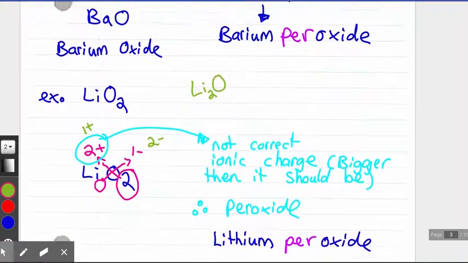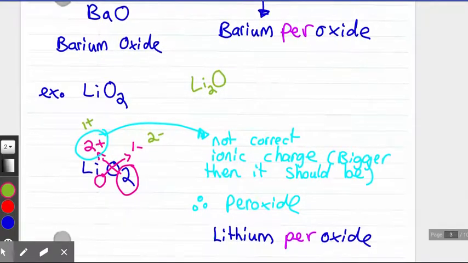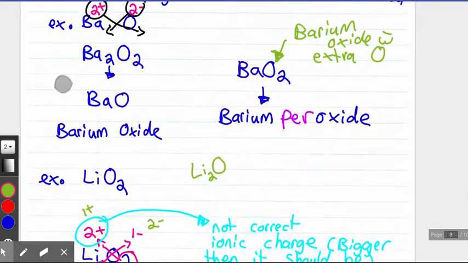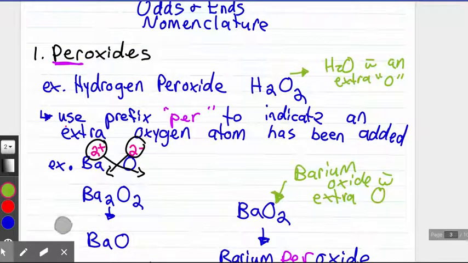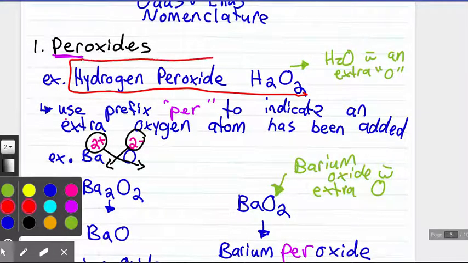Okay. Now, this can be really confusing to determine if you have a peroxide or not. But in all honesty, the only common peroxide that we're probably going to come across is hydrogen peroxide, H2O2, because it's just the most common and the peroxide that I'm going to expect that you know the name and formula for.